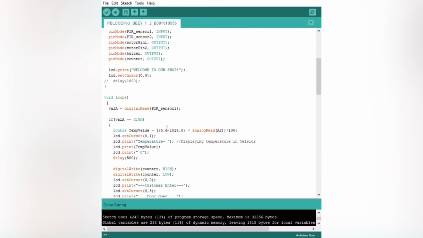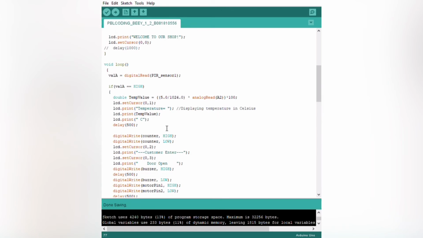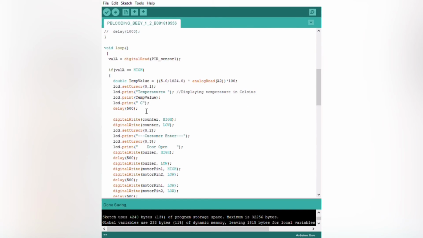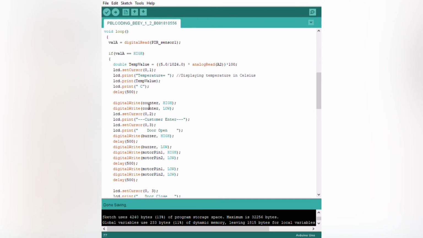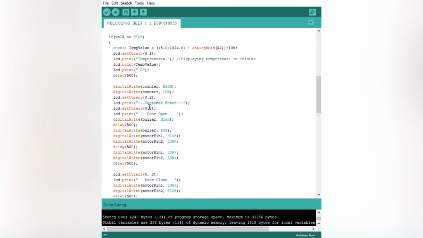At the void loop, I use an if else statement. First, if PIR sensor 1 is high, it will display the temperature value on the LCD in degrees Celsius. Next, it will also display customer enter, and the counter will be high, so it will count up.